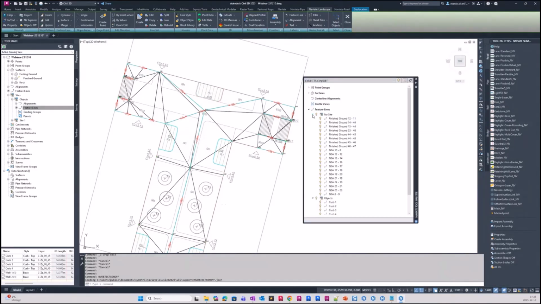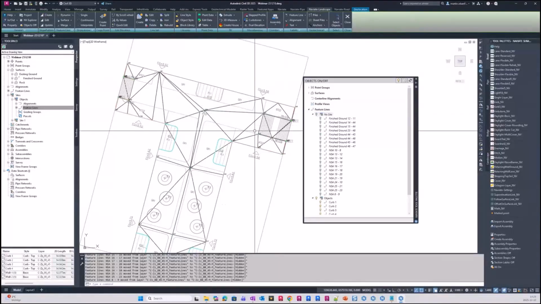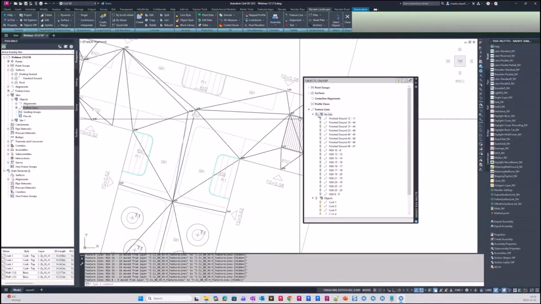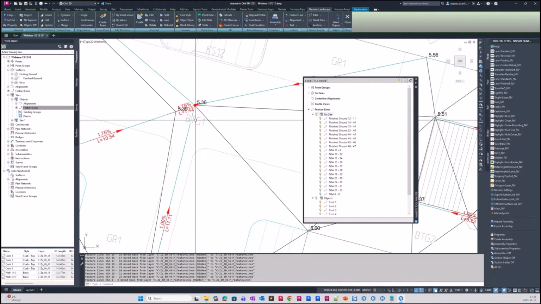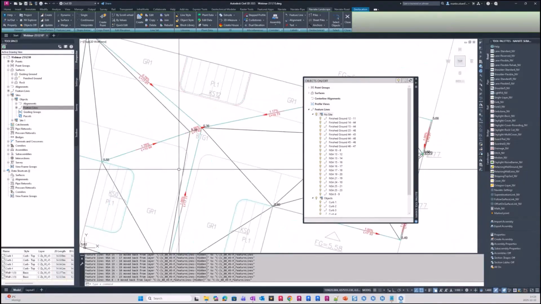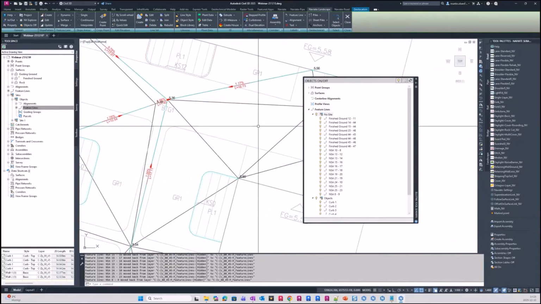Then we got the feature lines here. And if I just want to hide them, I can just turn them off. But if I have them turned off by layer, they will also turn off the labels here. But if I want to keep the labels and just turn off the feature lines, I can change here on feature lines to hide by style instead of hide by layer.